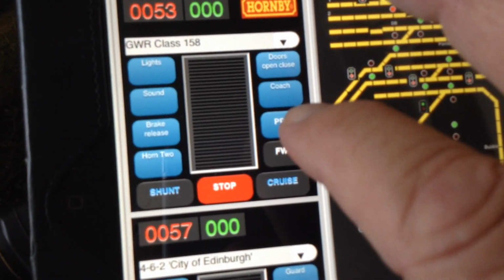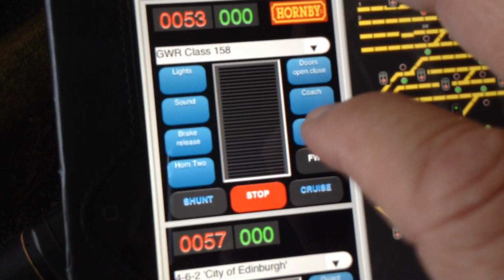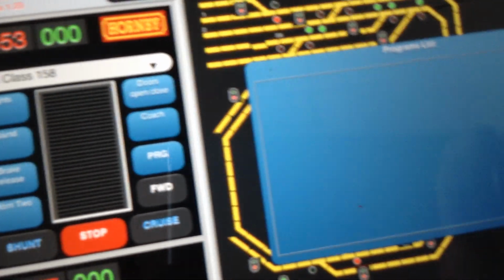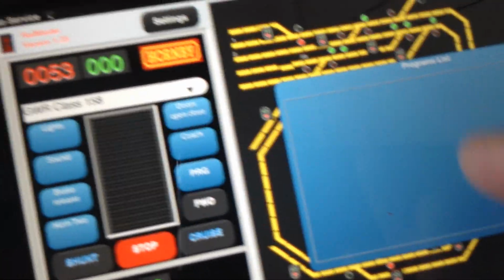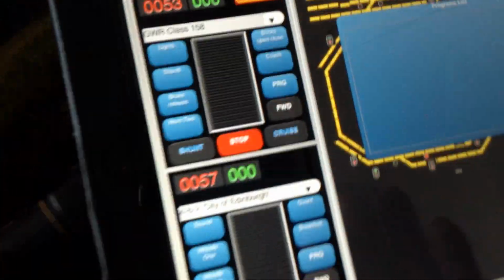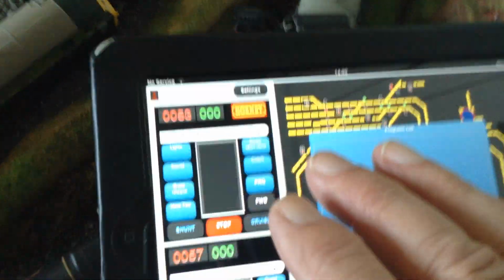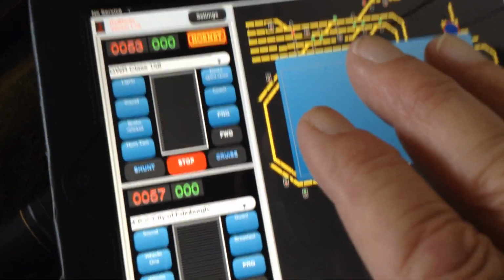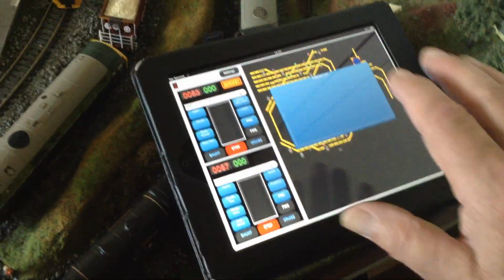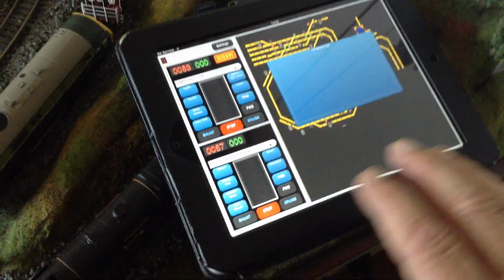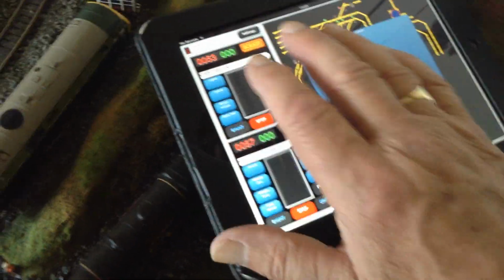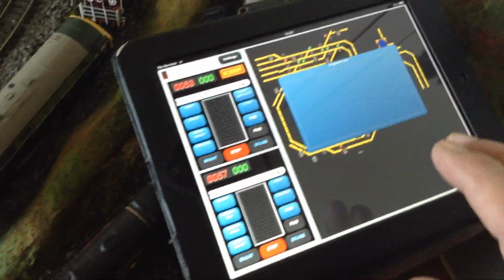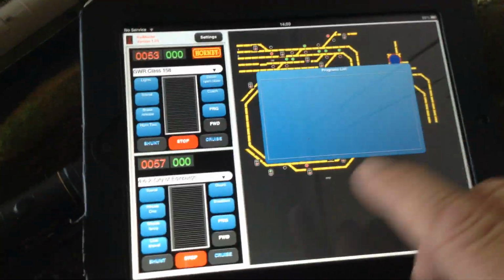The one thing you've also got on here are programs, which has been in a few years now. If you click on the programs, they're not coming up, but there's a program list, and any programs you're going to need, you can run your trains off your programs. But having no Wi-Fi up here, this is absolutely useless up here, so I don't use it. This is on my old iPad, the original iPad that ever came out, I think. It's that big. This is twice the size of the one I'm working on now. So it has these problems.